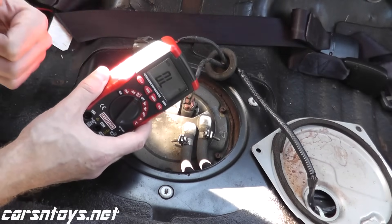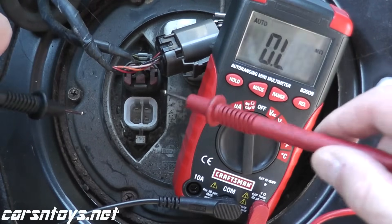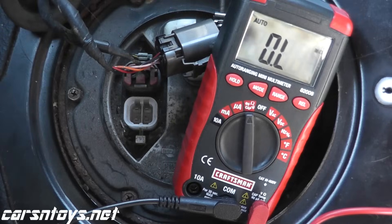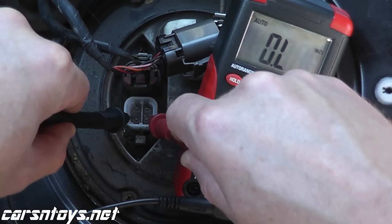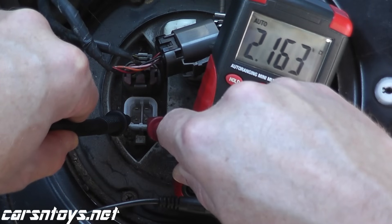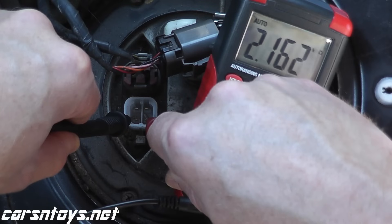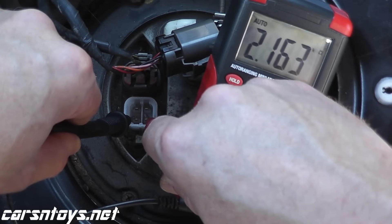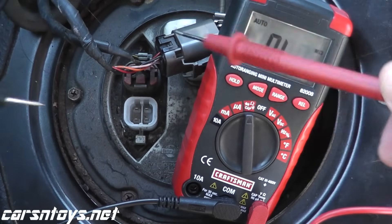If you're doing this in the wintertime, you will see a higher resistance reading. At the meter we have two leads, a red and a black. I'll place one lead on the bottom right and the other lead on the bottom left — it doesn't matter which color touches which prong, it does not make a difference. We should see something between 2 to 3 kilo ohms. And we do — we have 2.2 kilo ohms. This sensor is working perfectly well. If you were doing this in 100 degree weather, you would see a lower number. But at roughly 70 degrees Fahrenheit, you would see something between 2 to 3 kilo ohms, which gives you a very good idea of how quickly you can test one of these sensors.